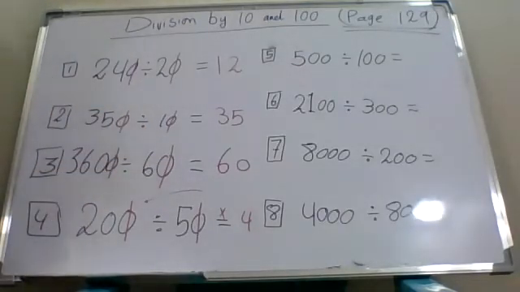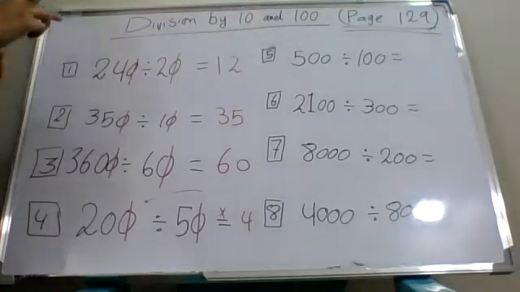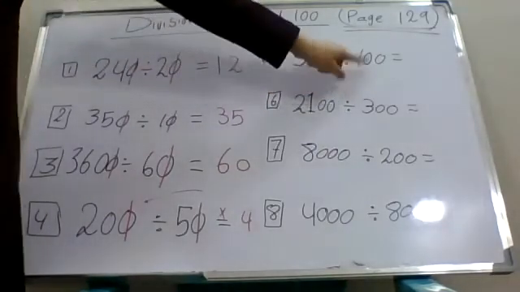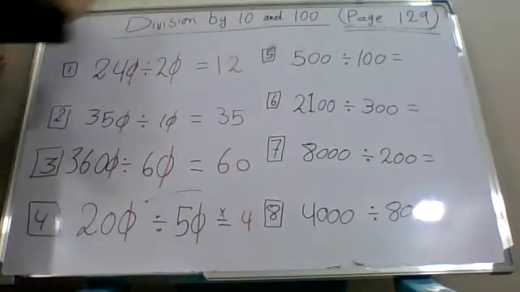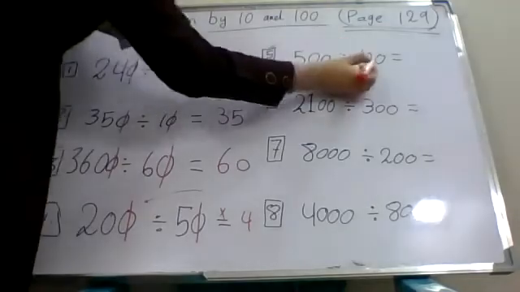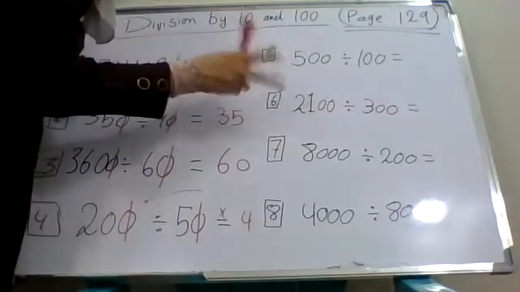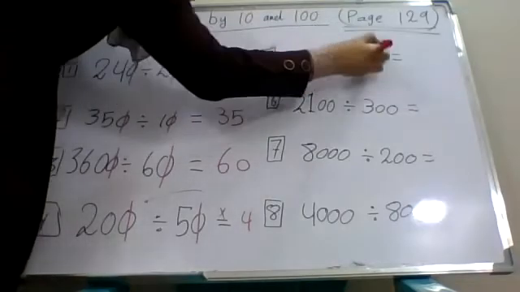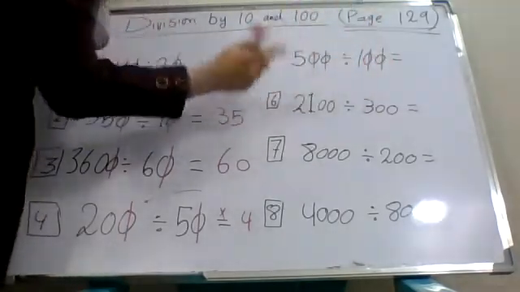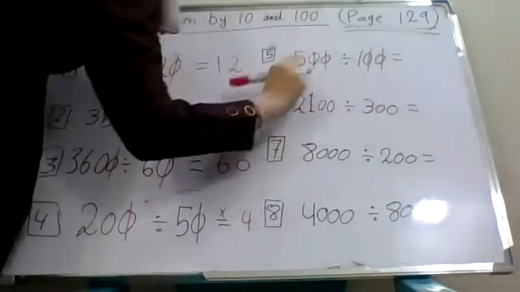Over here, I have to divide by a multiple of 100. It's the same idea, the same concept. Just erase as many zeros as I have in the question. I have here 2 zeros, 2 zeros. I can erase 2 zeros in each because they are equal, okay? I can erase 2 zeros because both of them have 2 zeros.